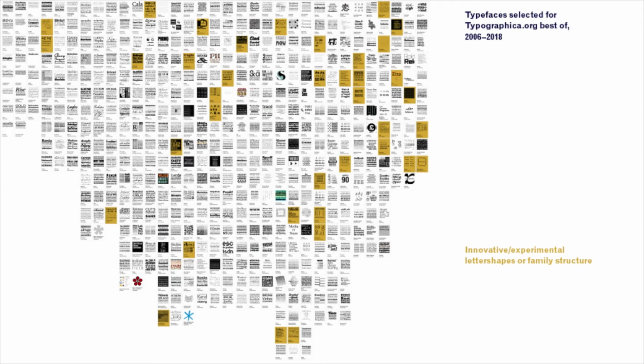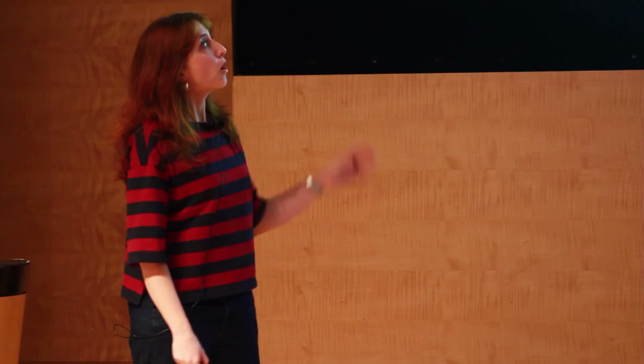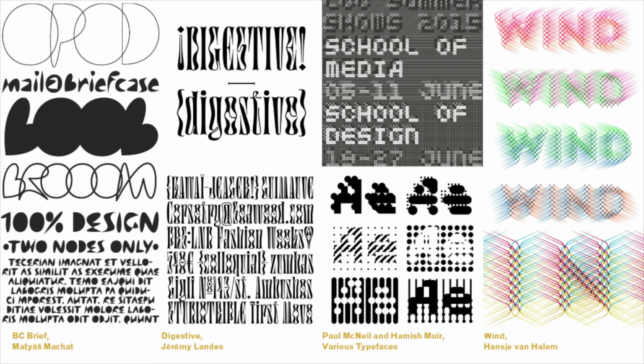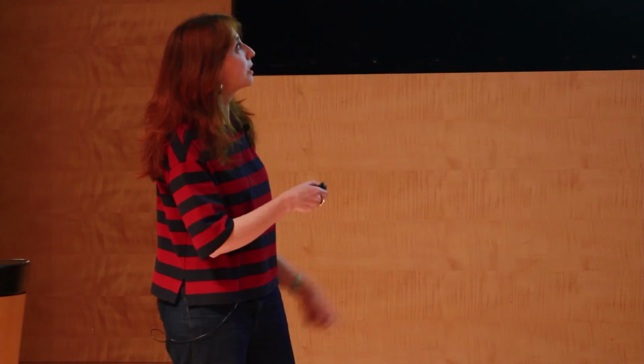Last, innovation is also not only related to letter shapes or contrast, but also how to approach the design of letters, how to design a family. And you can see, again, that there are some experimental typefaces, but what is happening is that that is becoming more and more common the more we get closer to today. And again, sorry, two slides. Some other examples here of what it means to do something decorative today. Some examples, like how can I draw letters with one continuous stroke without interrupting? That's an interesting concept. This one is called Digestive, because it's French.